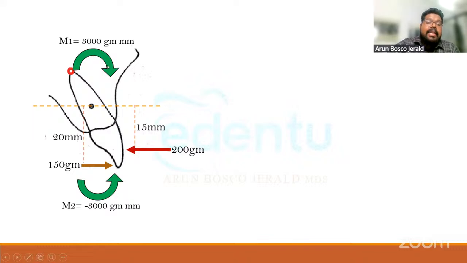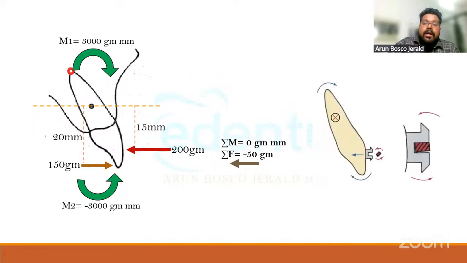So in clinical scenario, we are unable to give such a force from the palatal side. Either in a removable appliance or in a fixed appliance, it is very difficult, or nearly impossible, to give a labially directed force, this much of force from the palatal side. So in fixed orthodontics, we are giving this method in which a twisted rectangular wire is kept inside the bracket.